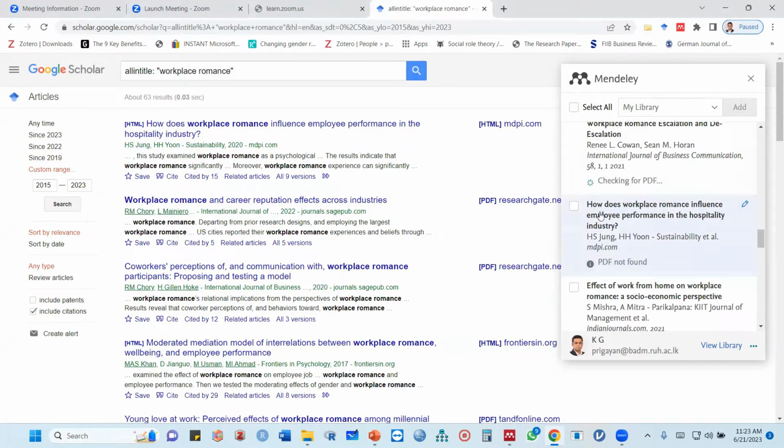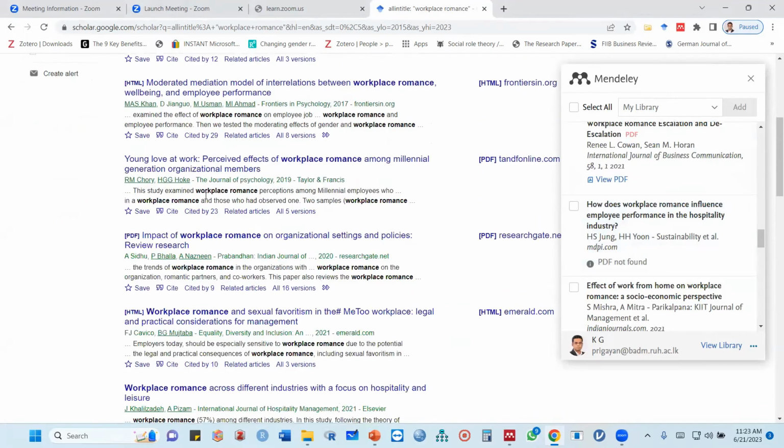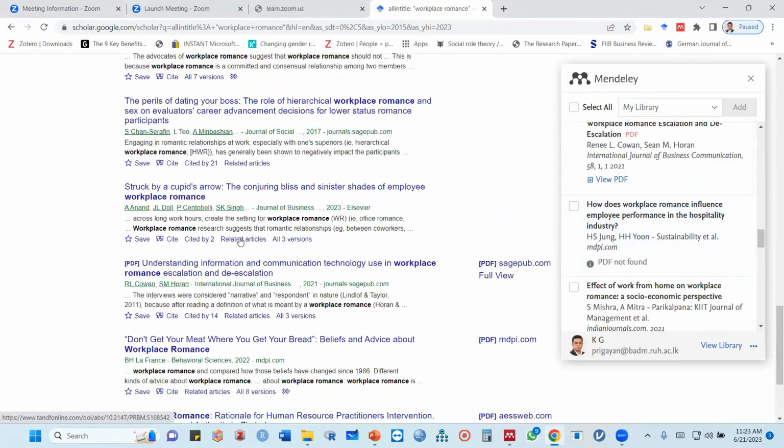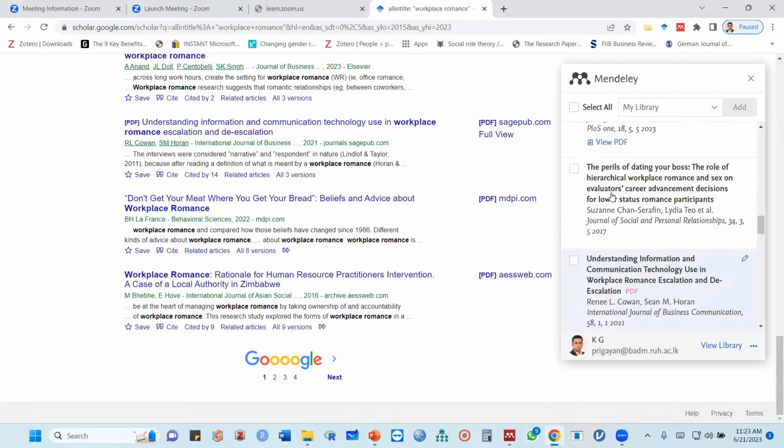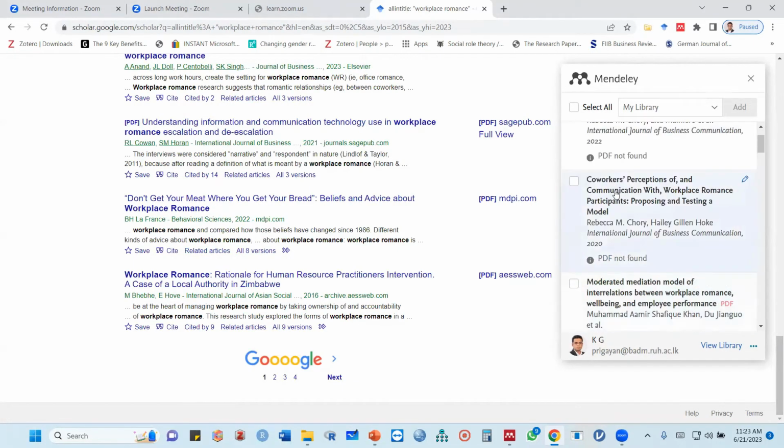All the results generated on this page are extracted by this software. Now what we need to do is to bring all these results to the Mendeley software, right?